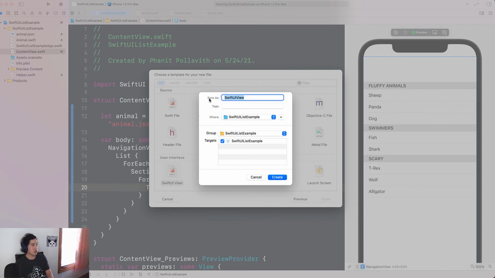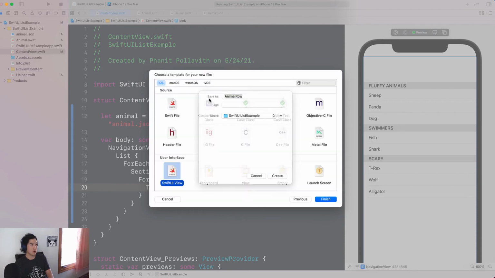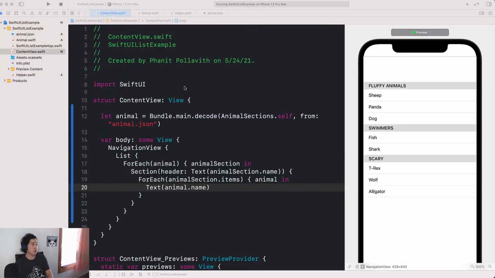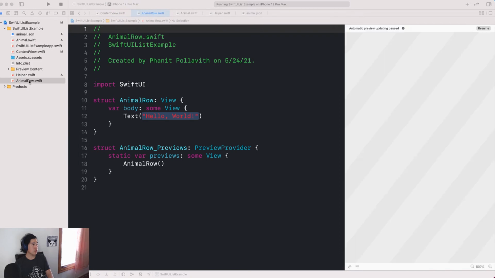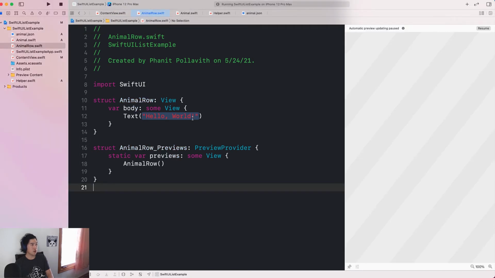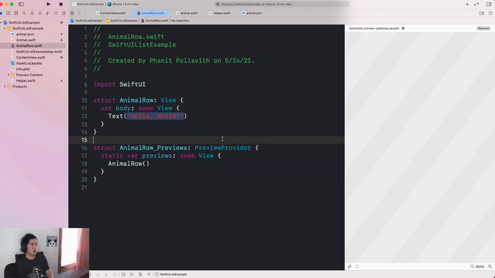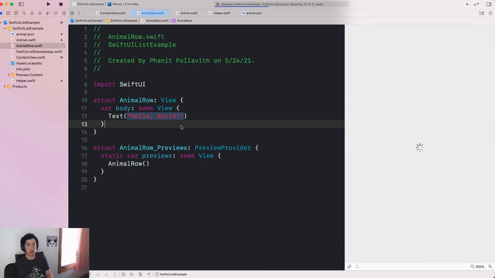So we're gonna save this one as, let's call it, AnimalRow. All right, so our AnimalRow. Okay, so like the other ones, AnimalRow is pre-populated with a template with a simple hello world.